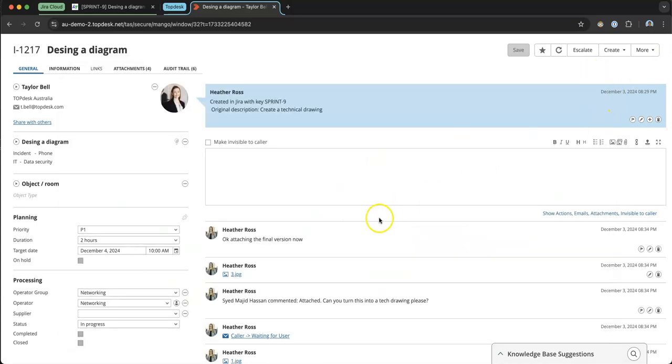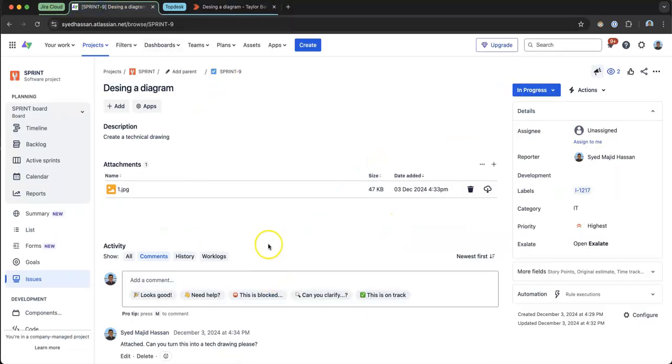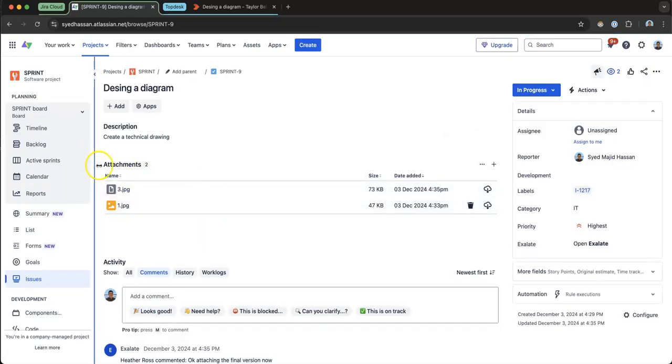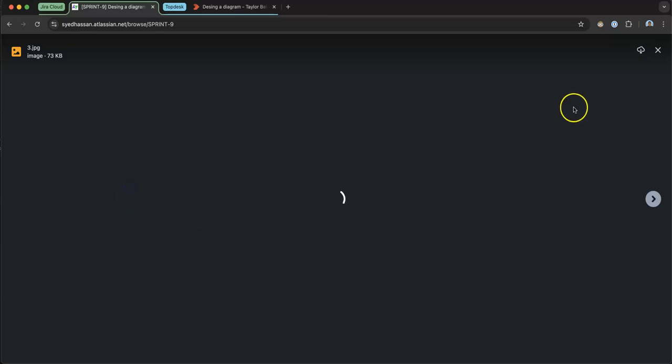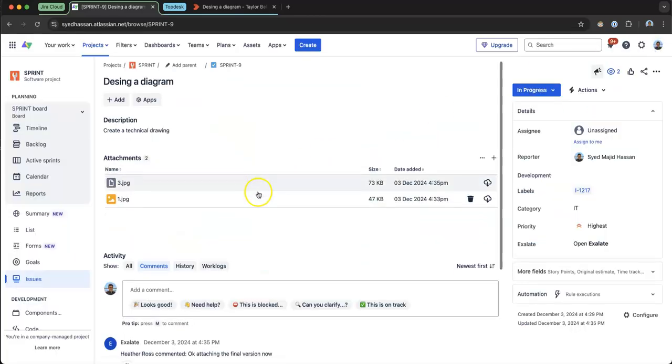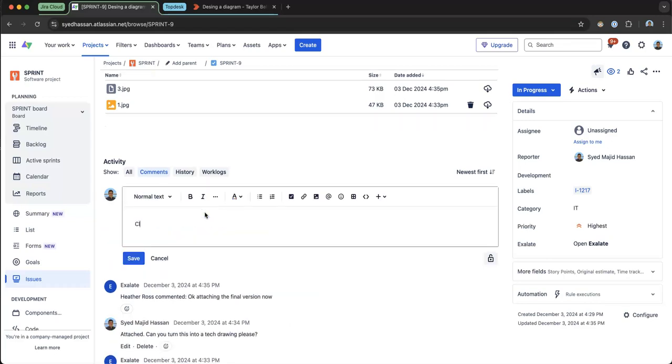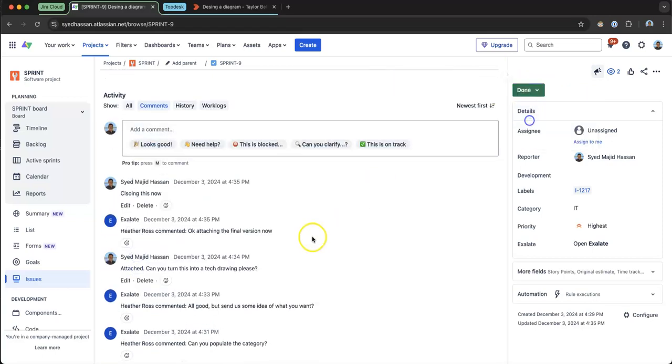Now, what should happen on the Jira end is obviously, you'll get the attachment and you'll get the comment confirming that all this has been completed now. Right, so we got our attachment there. Cool. And we got the comment, and let's close this out now. And to do that, we'll just mark it as done. And again, because the workflows are synchronized, this should automatically update the Topdesk side, and the issue should get closed.